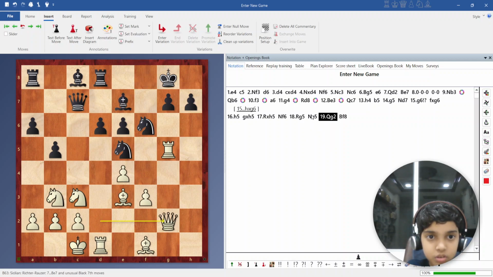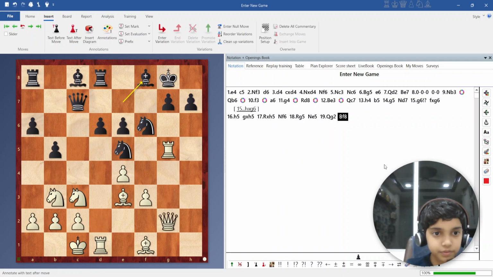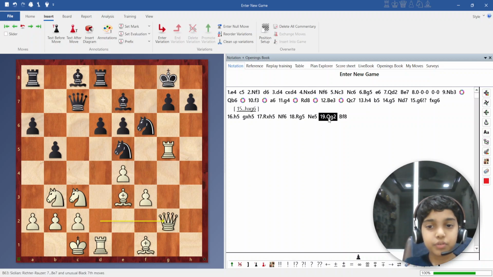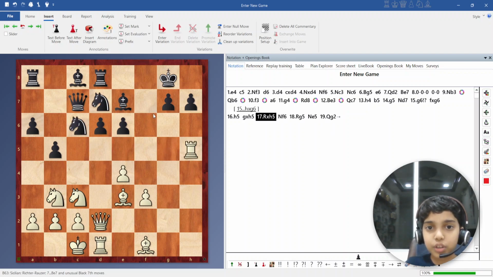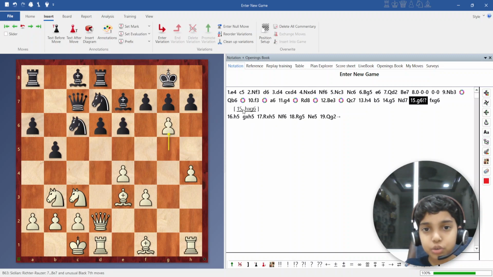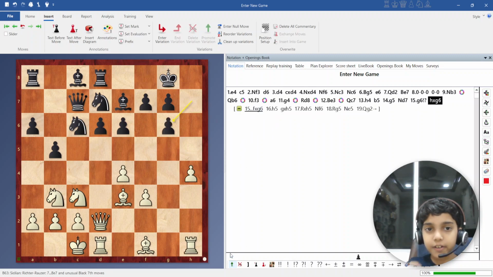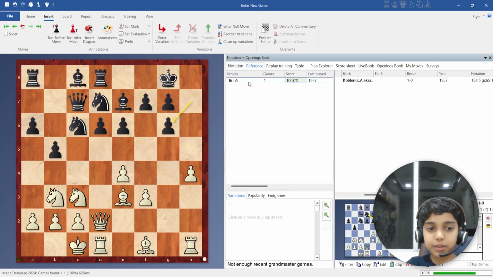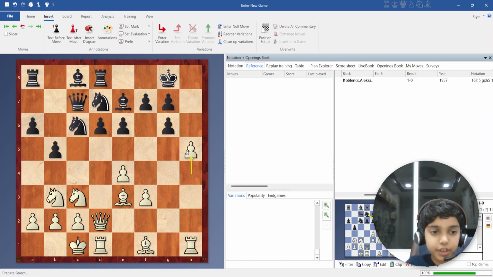So here in the game, after queen, actually here queen g2, the idea of queen g2 here is that it comes here to attack with this. So in the game here we can say that white has an attack, but in the game after this g6 interesting move, h takes g6 was played, and then in the game was played h5.